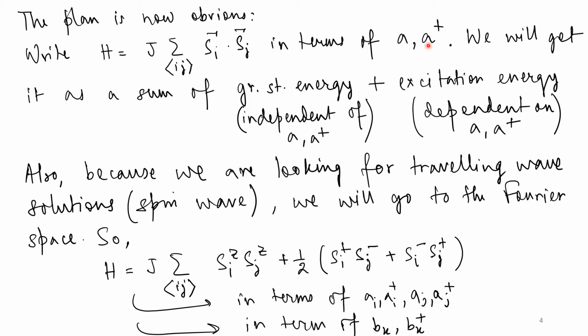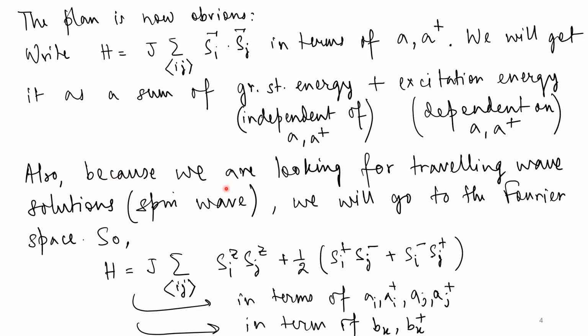Remember our superconductivity. These are the quasi-particles, excitation quasi-particles, like we had gamma 1 and gamma 2 operators in superconductivity. So if you plug that into the original Hamiltonian, just as we had done in the H_BCS, we will get a sum of terms, one of which will be the ground state energy, which will be independent of these operators, meaning that's not the part which comes from excitation. Plus there will be a term which gives you the excitation energy, which is actually dependent on these operators, right? Exactly what we had earlier in our superconductivity case.